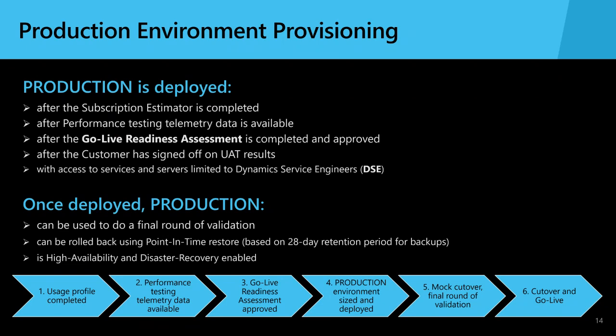But the subscription estimator and the usage profile is essentially your estimate of the transaction volume and the level of activity that you'll be using the environment for. You'll populate that in the LCS project. We'll use that to inform our sizing for deployment of that environment. Additionally, performance testing needs to be done before the production environment can be deployed, and we will be able to review the performance testing telemetry data. Once that telemetry data is available, we can also incorporate that into our planning.